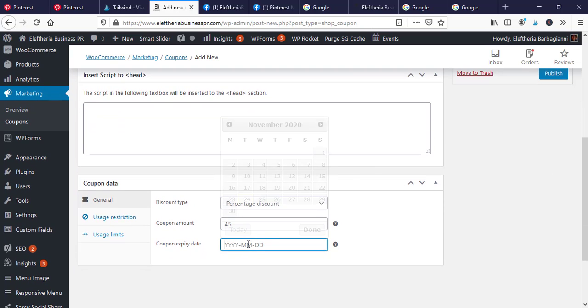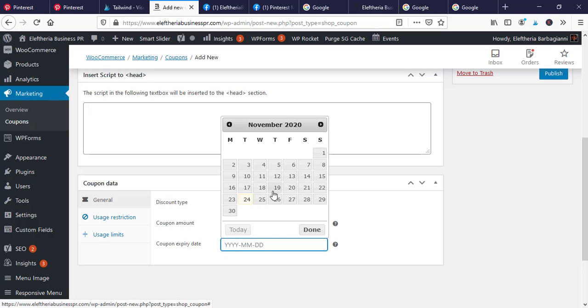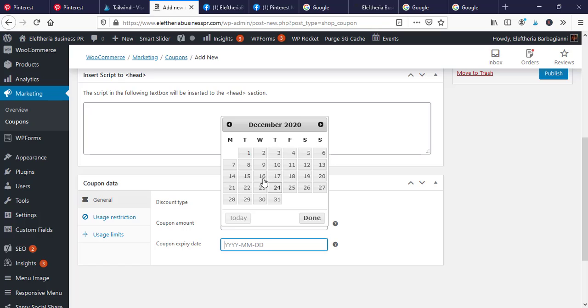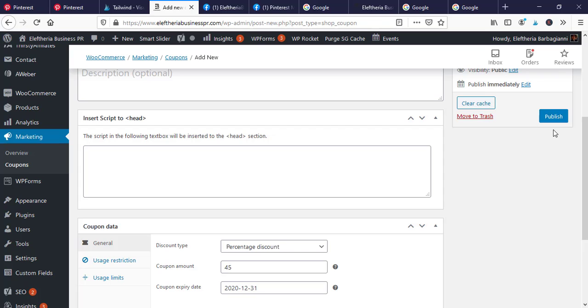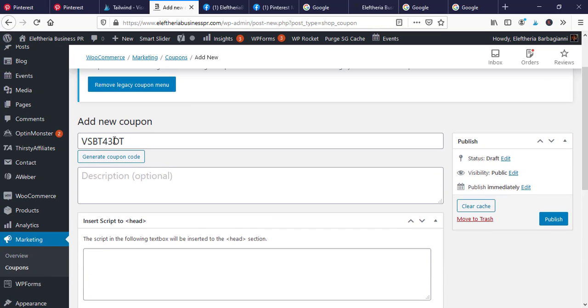And also here on the general tab, you can actually choose the day, so what day you want your coupon to expire. So let's say the 31st, for instance, and then you do publish and the code is ready.